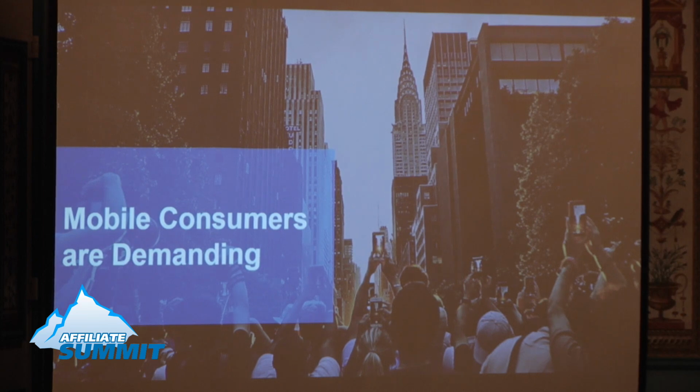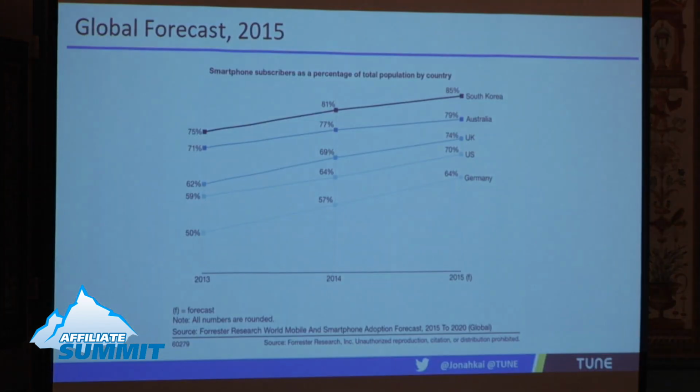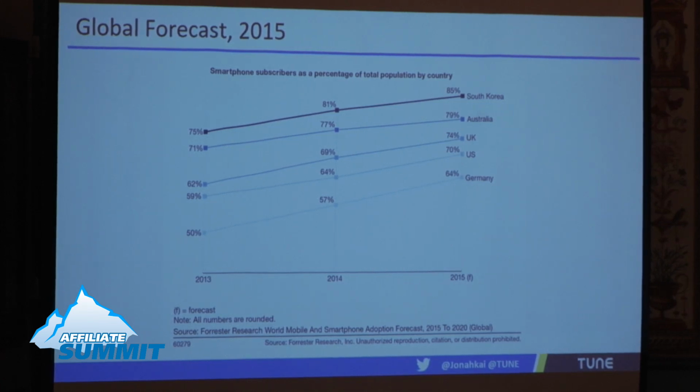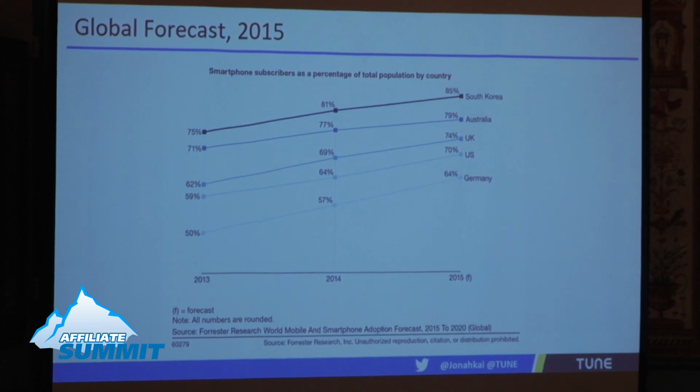Mobile consumers are really demanding, and the reason is because with a mobile device, you can get anything you want at any given time. Global smartphone penetration, if you look, it's huge. If you look at these numbers right here, this is globally, but this is an interesting fact that South Korea, Australia, this is the smartphone subscribers as a percentage of total population by country. The other interesting thing about all of these countries, these are some of the top 10 digitally high ad spend countries as well. This was for 2015.